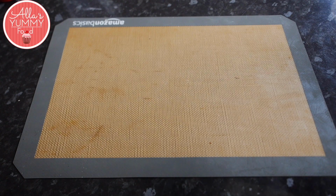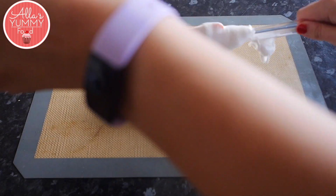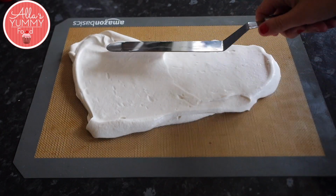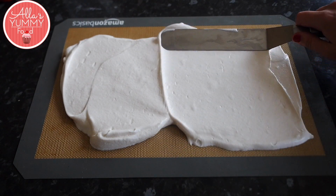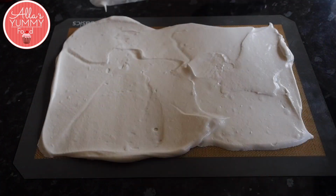Now here I'm using a silicone mat. You can use parchment paper as well, whichever you have. You want to add your meringue onto the middle and then spread it evenly with your spatula, going as sort of even as you can, creating a beautiful square. So make sure you have even amounts of meringue at all the sides.